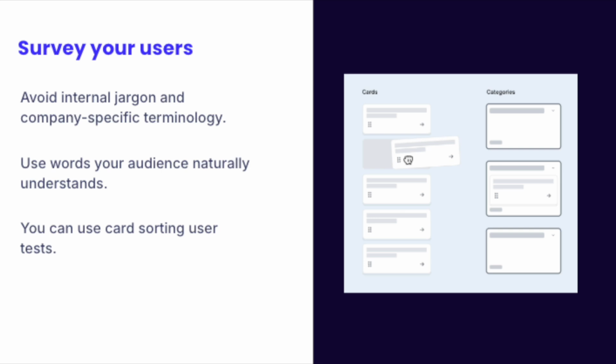But if you survey your end users, there's a great user test you can use for this. It's called card sorting. Basically, imagine each card is a topic or a sub tab, and you ask your end users to group them into what makes sense for them. Perhaps for someone, events are not so much about connection, but more about learning. In this way, you can double check the assumptions you have taken, double check that internal separation you have, and make sure that it is adapted to what your end users are actually experiencing when they navigate through the platform.